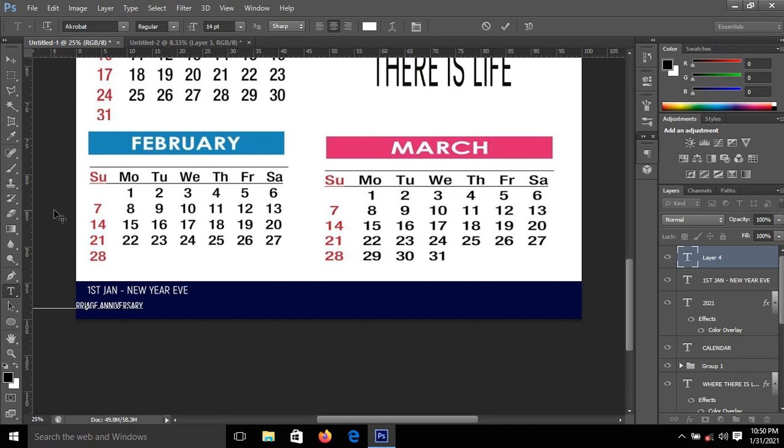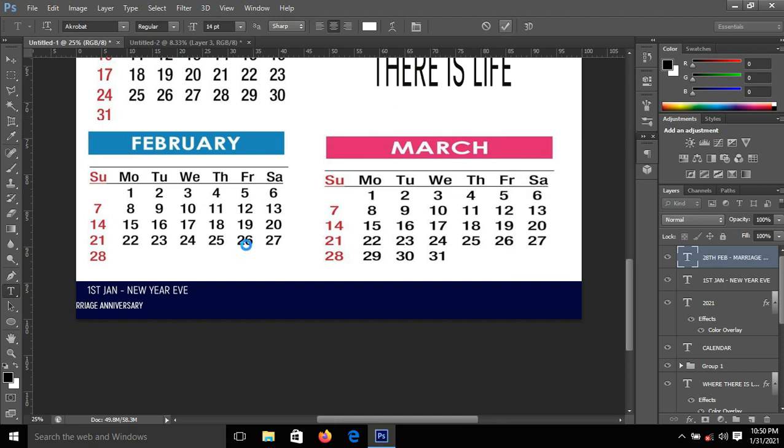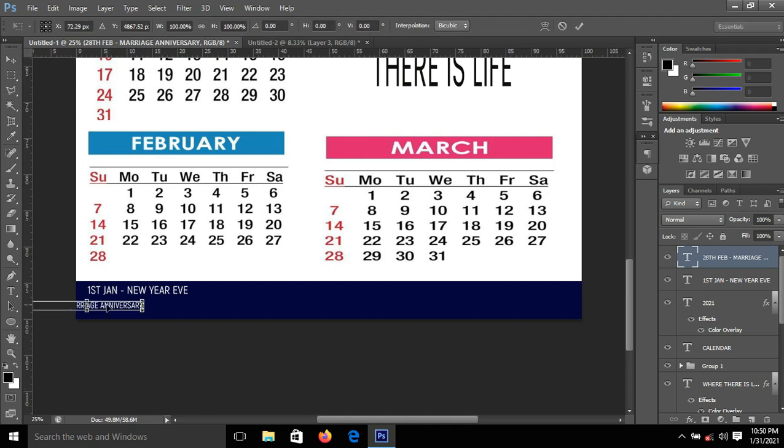Good. And then you press Ctrl T to transform it. You have to position it well. Okay. You can introduce anything that you want on it.